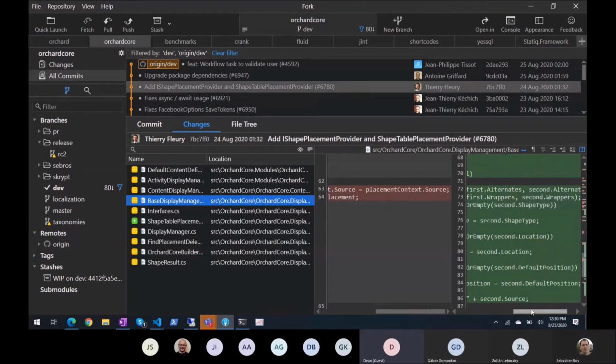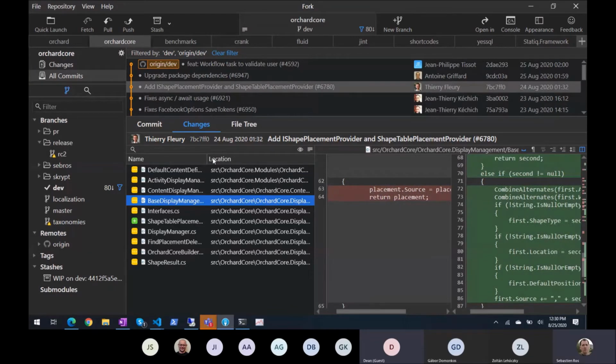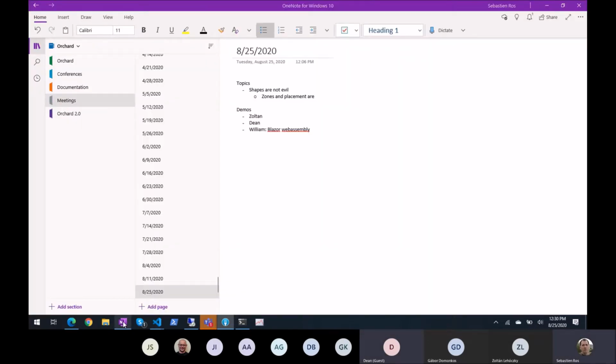I expect we'll see a PR coming through shortly for templates for a placement module for the admin. Cool. So is it an admin placement module for the front end or for the admin? It will probably operate very similar to liquid templates in the admin, in that it will be about providing placement for the front end, from what I've seen of it. But no, placement is evil. So we don't want it. We want to remove placement. We don't want to add more ways to change a placement.